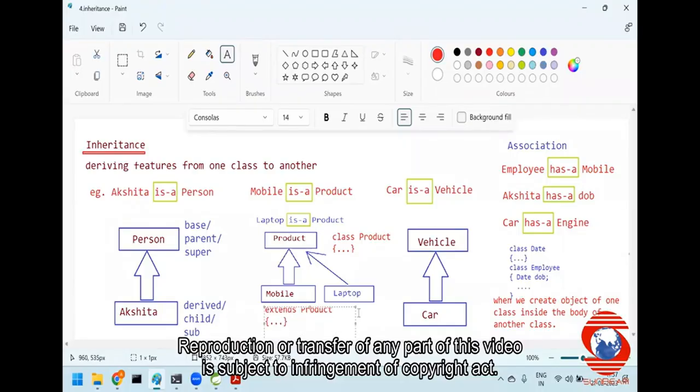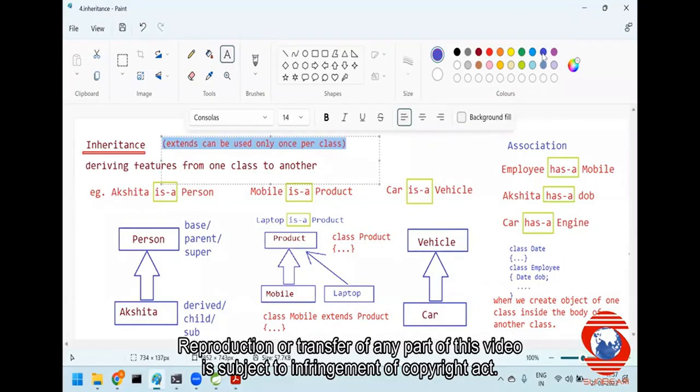Java में public, private ऐसा कुछ भी access specifier नहीं रहता है जैसे आपके C++ में था. Java uses a keyword called extends. And here you have to remember, in case of inheritance, extends can be used only once per class. Means you cannot extend more than one class in Java. कुछ समझ में आया? Everyone? Yes or no?